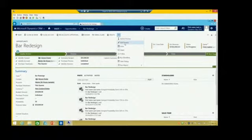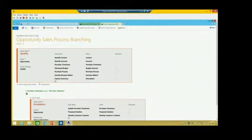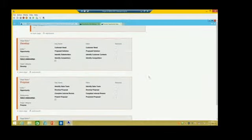And if I go into the edit process on this one, you can just see it simply goes through, and it's like using workflow logic. Again, just type ahead. If the value equals this, then show this process. If not, show another type of process. So again, it's easy for a business analyst, someone who has an understanding of the product, to actually make these changes and define these business processes.